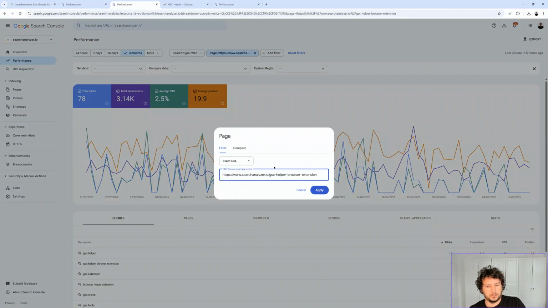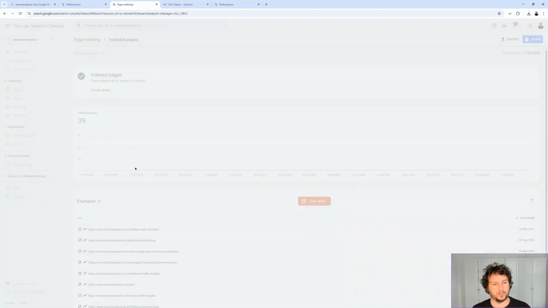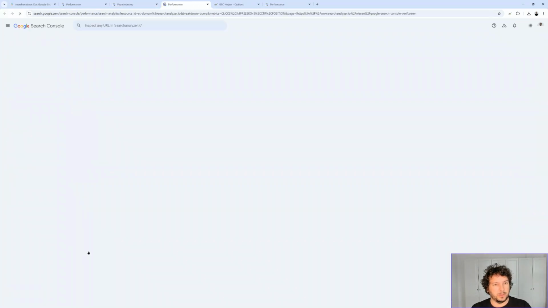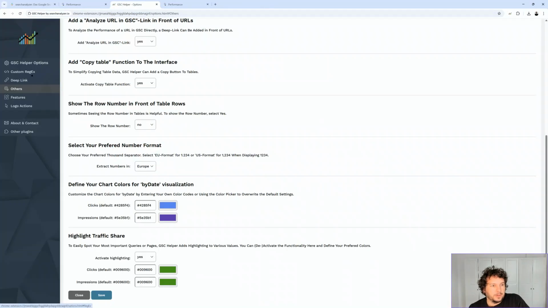So the page has been set, and this is super handy because you can do it from various reports. For example, from the index pages, you say, I want to see how well this article is ranking. So you click on it, you see, okay, it does not have any clicks, but it was generating impressions, and so on and so forth. Let me close those things.